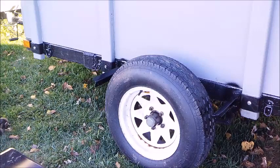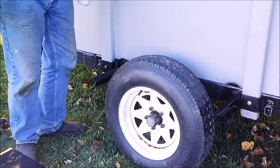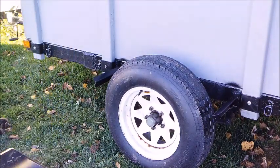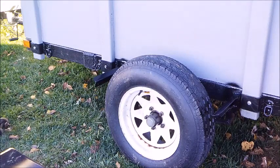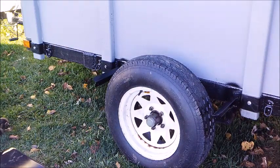I thought I was going to need maybe a top brace on the fender up here, but it is so stiff. I really don't think I do. I'm going on a 500-mile round trip with it next weekend, and I'll see how it fares. About the only thing I can think of is it might need fender washers on the inside of the fenders, because that would be the point of contact where all the vibration and friction might be.